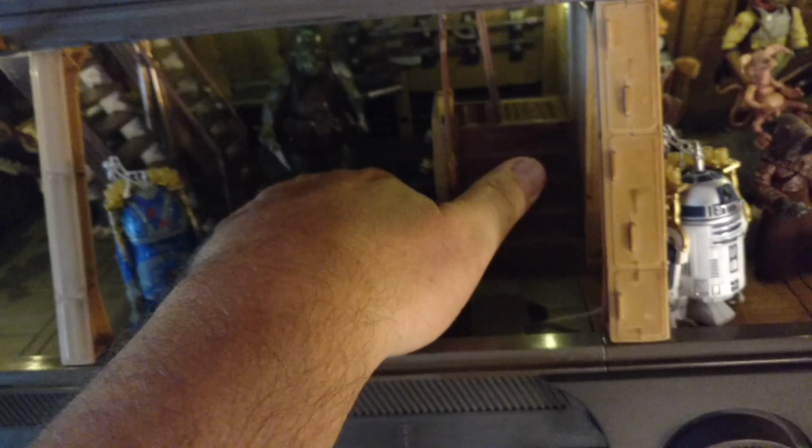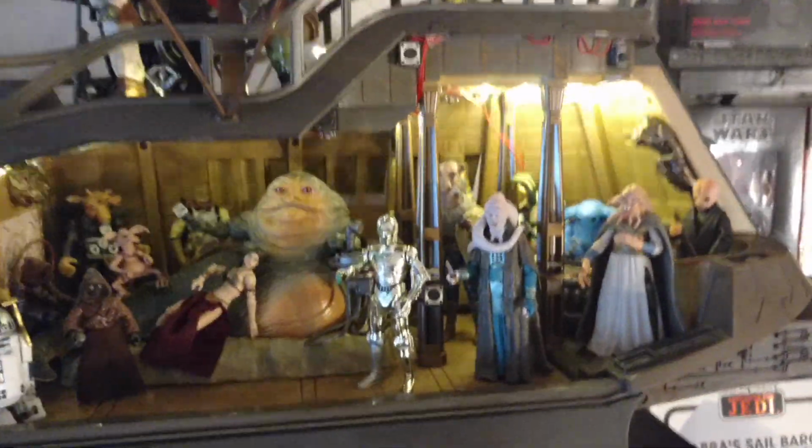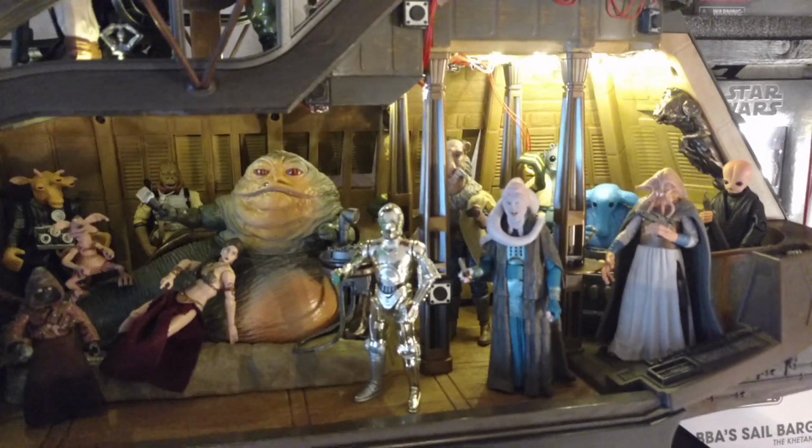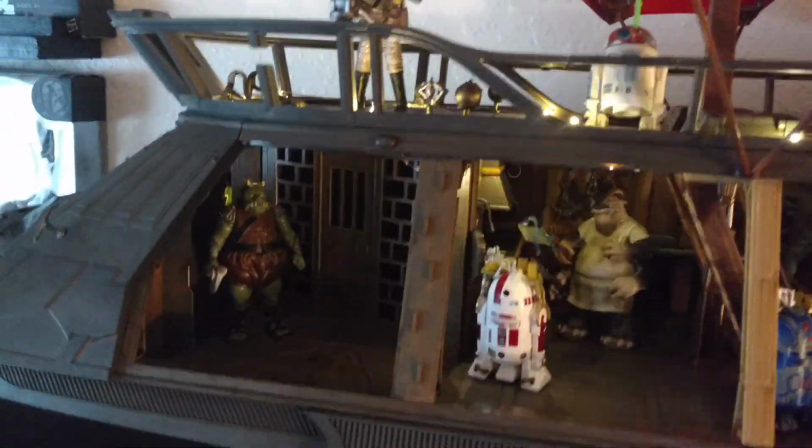And then let's do the lights, and then I will do the last button for the finale. So I put the battery pack underneath the grate, and what's kind of cool about the lights that I got, it has like a little push button kind of thing. So it turns on the light as I push down on it, and as I push down again on it, it can switch. So there's like a little party going on. And then I push down on it again, and it does a little slower. Kind of more of a random thing, I guess.